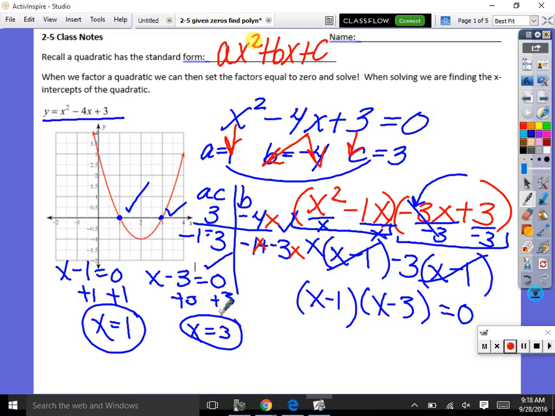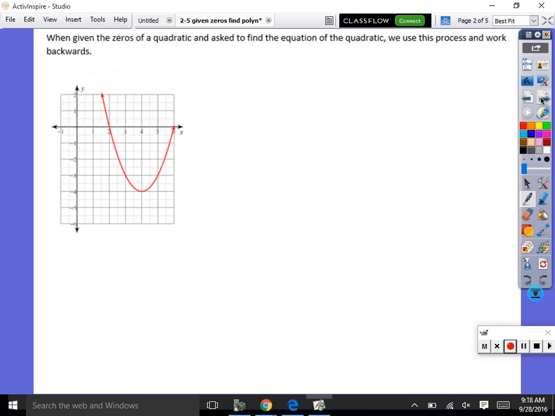So today, what we're going to be given is we're going to actually go backwards through this, and it's actually a little bit more simple than this, but we're going to be given the roots, and they're going to say, these are the solutions, so what was the quadratic? So what we're going to do is we're just going to work backwards through this and go backwards on these steps, and we'll end up back up here. This would have been the quadratic that gave us those solutions. It's actually not as bad as it sounds.